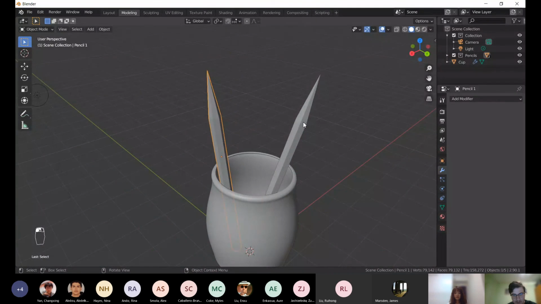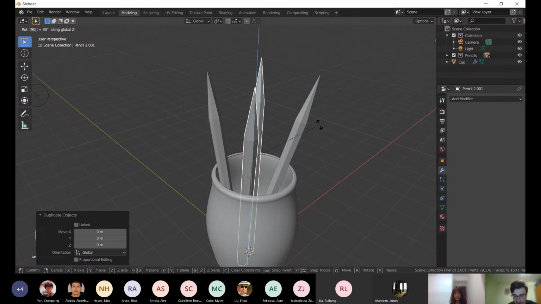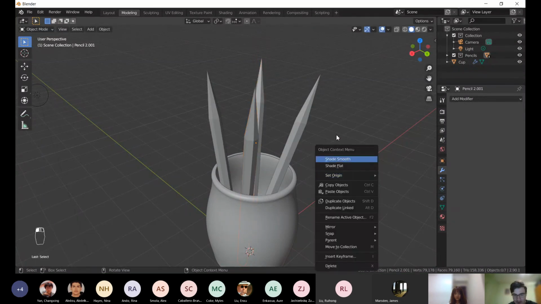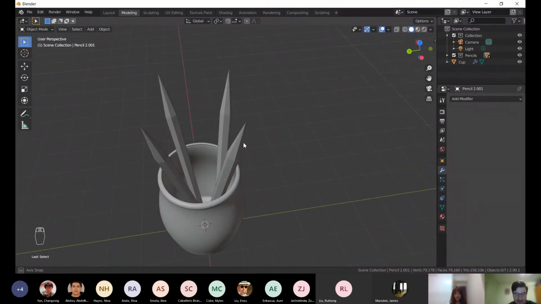And you could, for example, just Shift D all of these, rotate around the Z-axis by 90, and you got more of them placed in this kind of pattern.